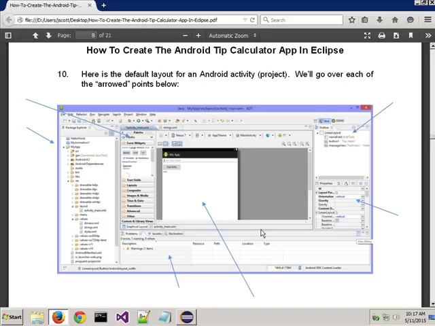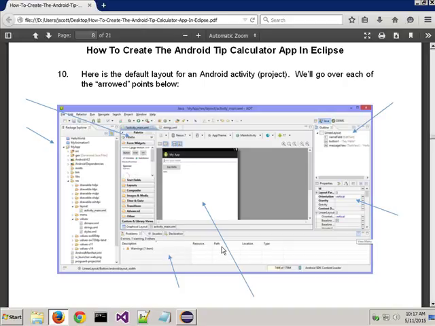This right here is called your outline area, and that shows everything that you have in your graphical window. This is your properties window. It looks a little bit different than the properties window that you have in Visual Studio. It acts a little bit different than the properties window you have in Visual Studio. Finally, the area down here is going to be either your debug area, or it's going to be what's called your logcat area.